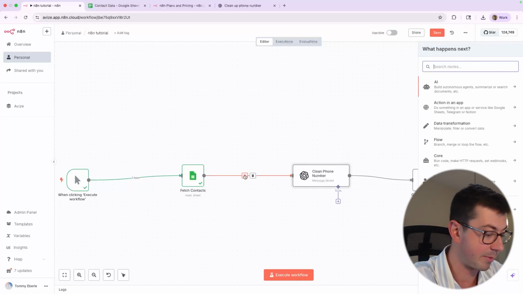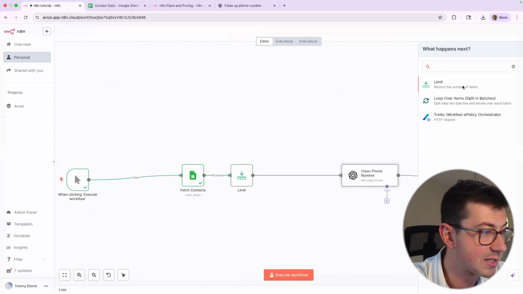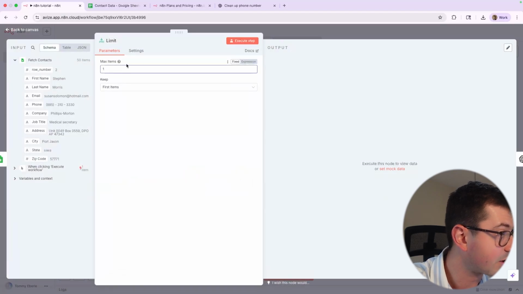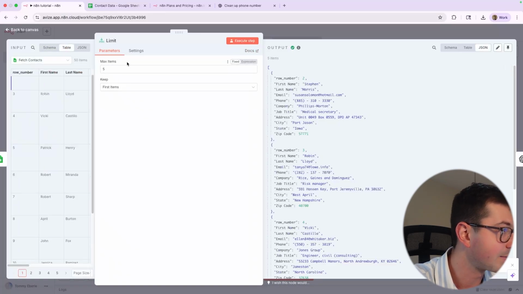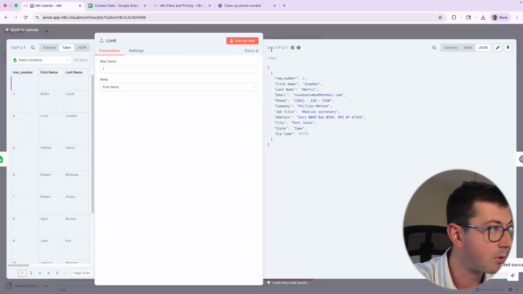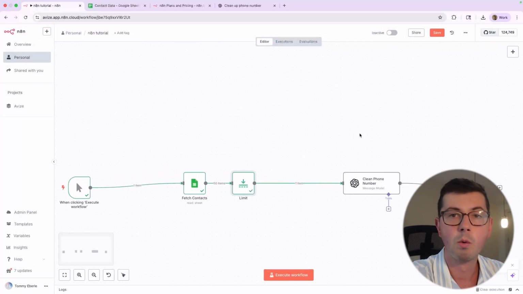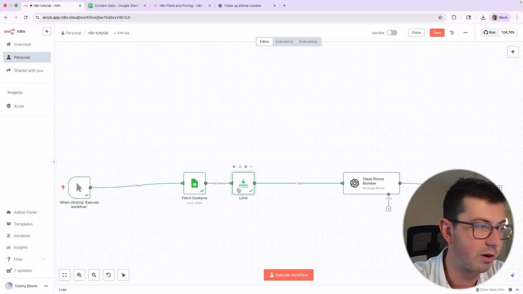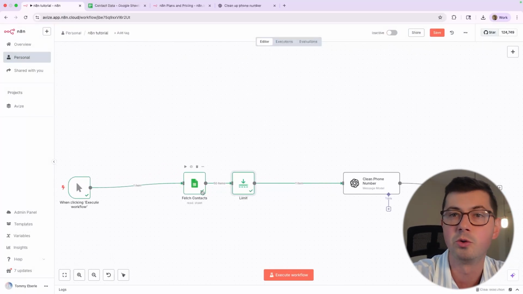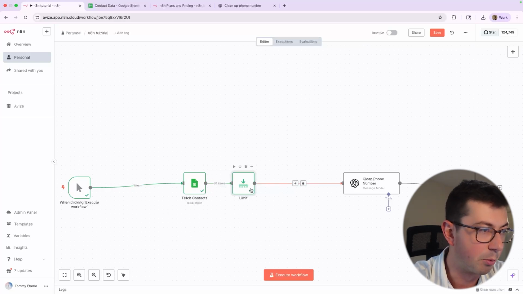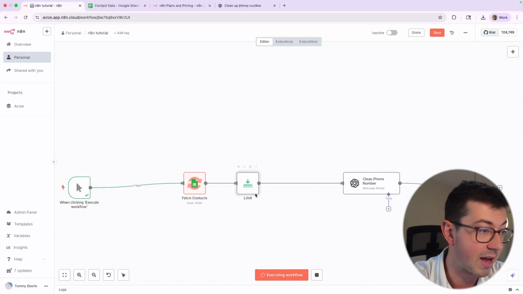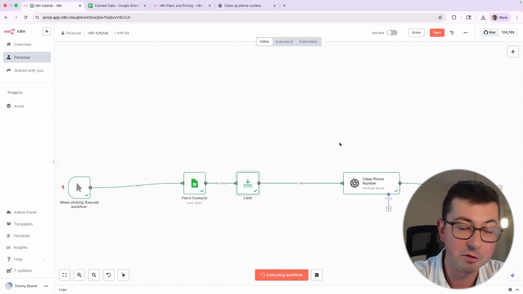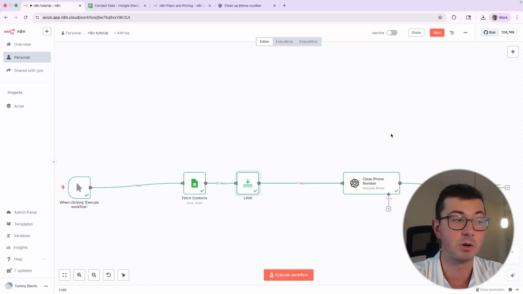You could add what's called a limiter. So there's a node called limit, and that is going to restrict the number of items. And you're going to notice that this is max items. So I could say like 5 here, and if I execute this, the output is 5. And again, that's going to be the first 5 items here. Let's just do 1, so we're going to output 1 item. And the reason I'd want to do that is, well, this is kind of the same workflow if it's 100 or 1,000 or 2 or 1. It doesn't really matter. But 1 item runs a lot faster than 50 items. So now if I execute this workflow, it's probably going to run about 50 times faster. So that's another option, is you can limit the data.